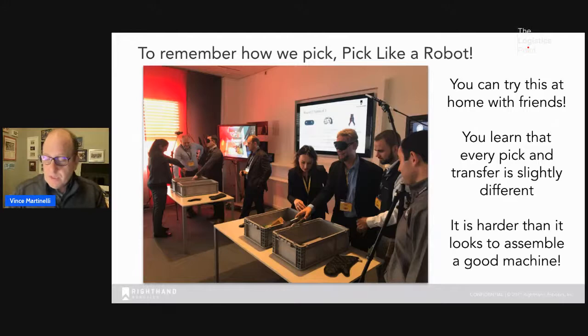But we all pick things up every day. I can pick up my eyeglass case here. And in fact, as I do that, and if you have things on your desk and for the rest of the day, you can do exercises where you notice, how did I grab it? Did I grab it like this? If it's on this end, I grab it different. If I set it someplace and go to get it, how does my arm move?